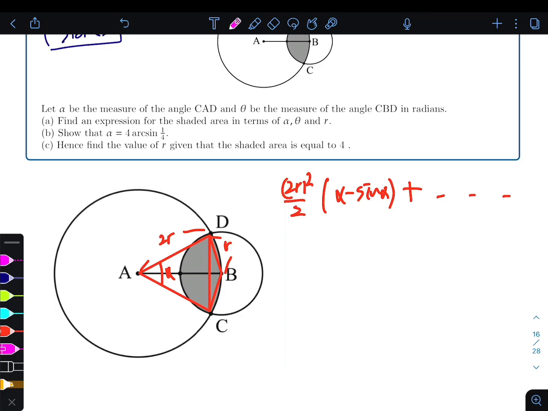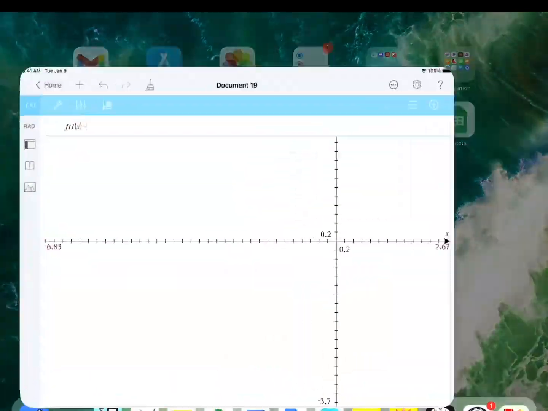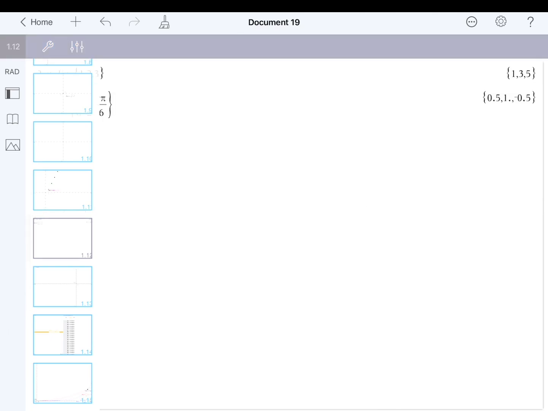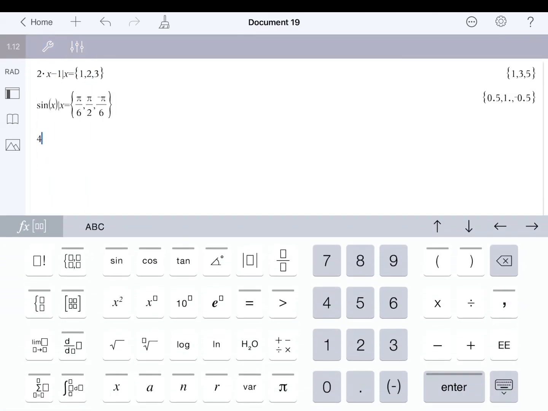What I'm trying to say here is that I had to use this alpha, right? But to manually put this into the formula was very tedious, because you need to press 4 arcsine 1/4 every single time you see the alpha, and we didn't want that, right? So again, what I wanted to demonstrate here is that you are able to use the store function, or store command, on the calculator. So if I had to deal with 4 times arcsine of a quarter, and I want to use that value over and over, what I would suggest is that you store it. And I'm going to call it A.